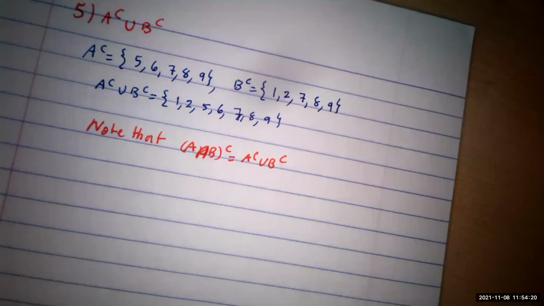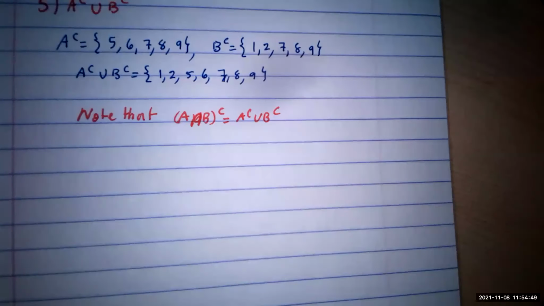So if they ask you to verify this equation on the test or on the quiz, this is the way you do it. That's just a verification. It's not a proof. It's just a verification that the complement of A intersect B is A complement union B complement. Okay, any question? So it's not difficult, but you got to be patient not to make any mistakes and put these together nicely. That was number 5.